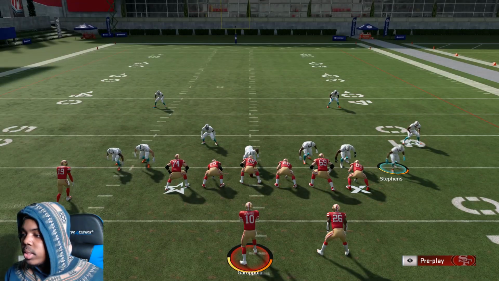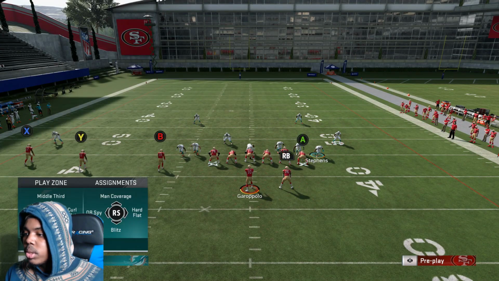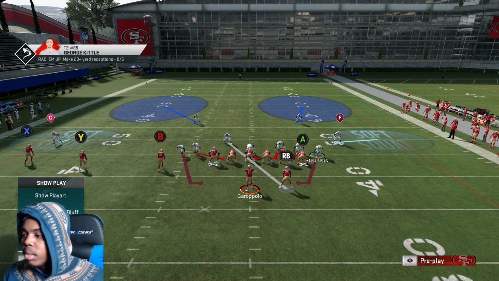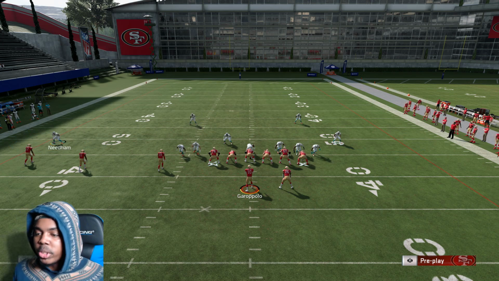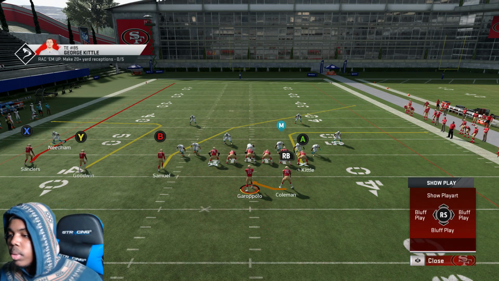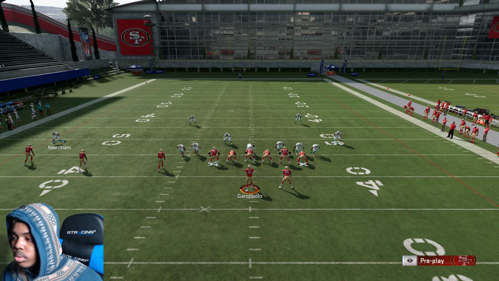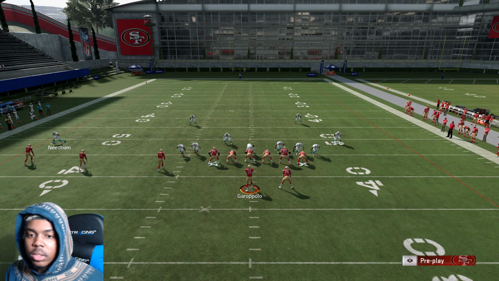And let's say they man their guy up to the running back right here. That's what people usually do. They send 2 off the edge. They man this guy up to the running back to mess up whatever you're doing. So I'm going to stand over here on this guy so I'm not interfering with the blitz. So what you're going to want to do, you're going to block. Hold on.